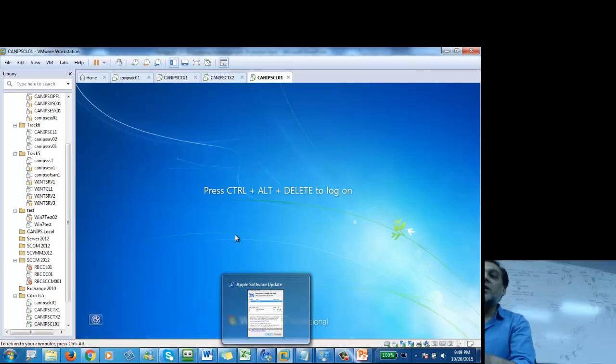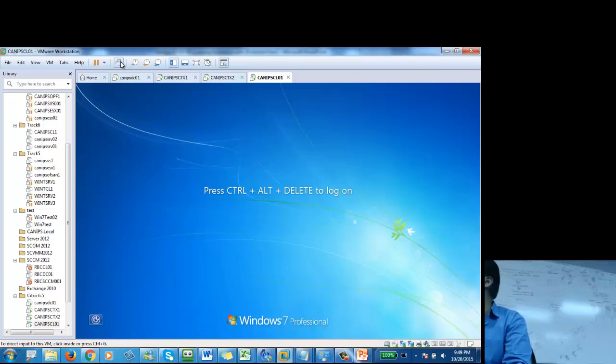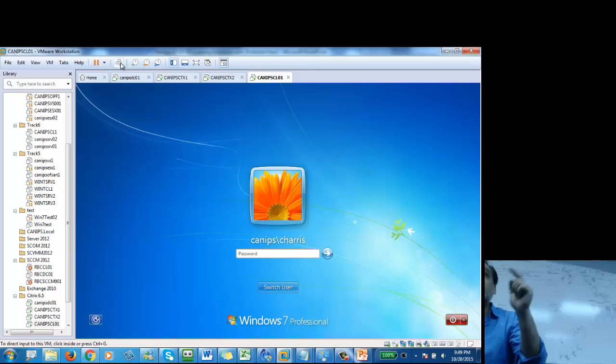So what we'll do is log into this machine as local administrator, and then add Chris to the local administrator group of this machine. That won't affect anything else. So all we need to do is open Windows 7 and log into Windows 7 with local admin.